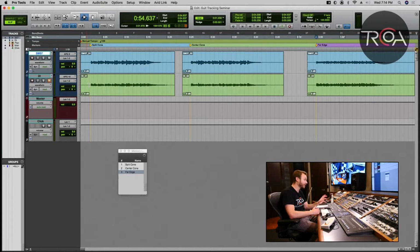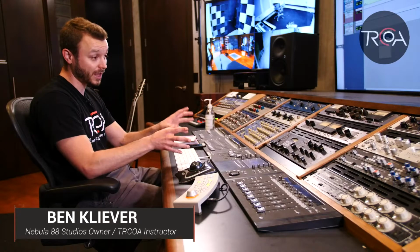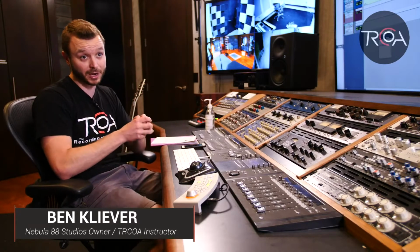A 57 mic, you can even kind of hear it here. A 57 mic is technically already brighter and grittier. It's just how the microphone is designed and its EQ curve, it already has that kind of built into it. A ribbon mic is going to be a little bit darker, but it's going to be clearer, it's going to be fuller. So when you get this combo of the dark, clear, and full sound of a ribbon, and then you got this brighter, more cutting sound of the 57, when you blend them together, you get a really pleasing guitar sound, which again, you can experiment with.